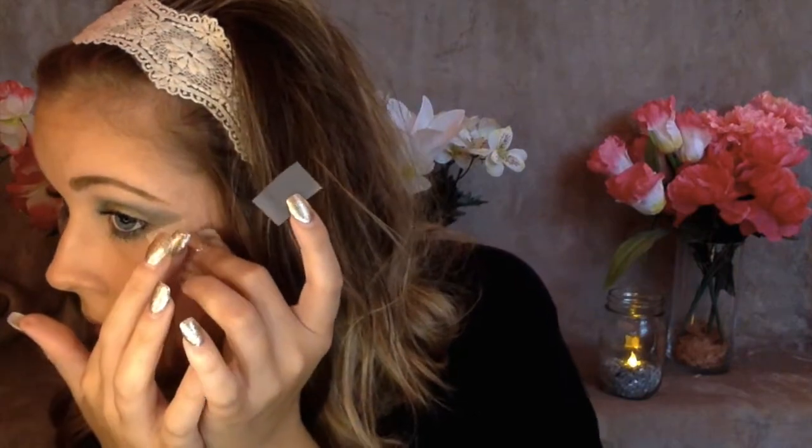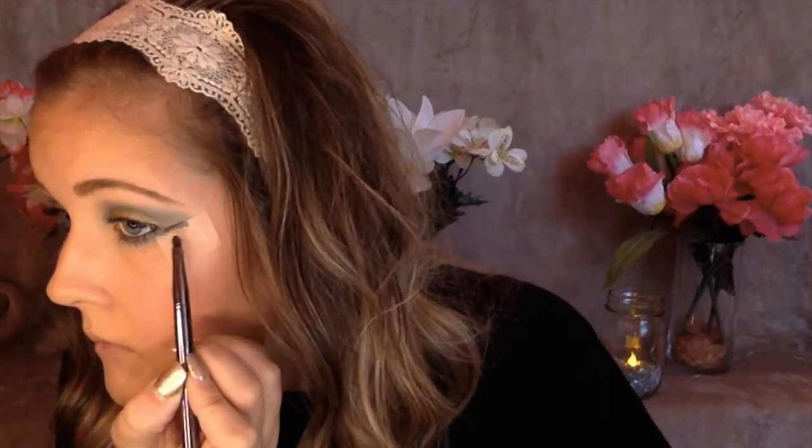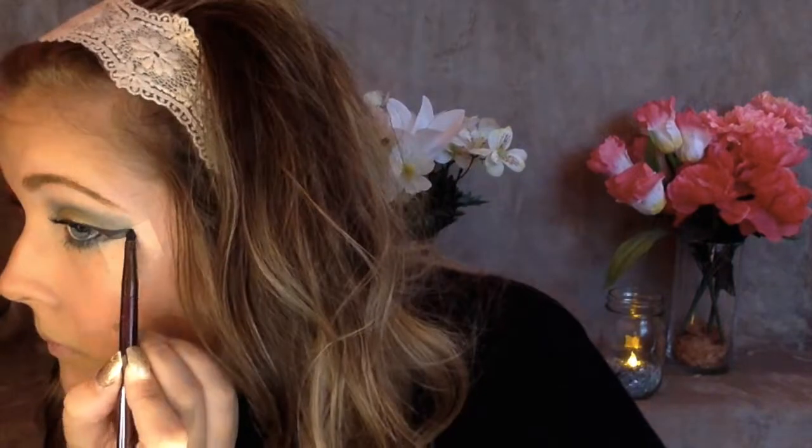Then I'm going to be using my I Love Extreme Volume Mascara from Essence and putting mascara all over my upper and lower lashes — but you can totally use false lashes for this look. Then I wanted to add a wing, so I went in with scotch tape and created my wing using my e.l.f. cream eyeliner and my eyeliner brush from Ulta. I also went back in with that Urban Decay eye pencil to darken up my waterline a little bit, and then added a little bit more bottom mascara.